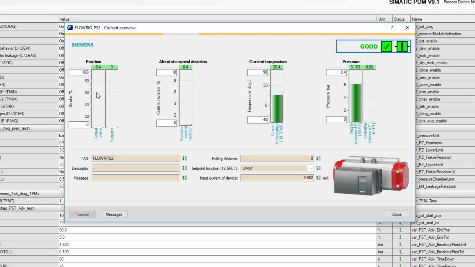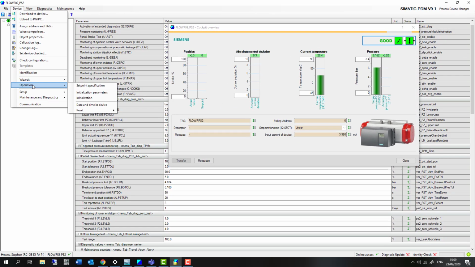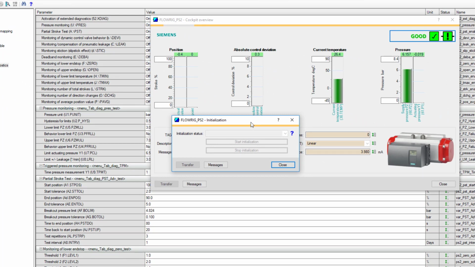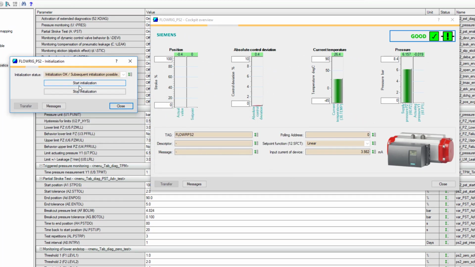The reason I'm showing you this is that on the predecessor to this valve positioner, when you initialized it, you would have to move the valve to, you know, 20, 50%, something away from zero. When you took the air off, it could determine the direction of travel. Now this is a little bit nicer. I just have to run the wizard and then I can do the initialization. Of course, it's easy to do this via the push buttons. I'm just showing you how you do this via SIMATIC PDM. So we can start the initialization.